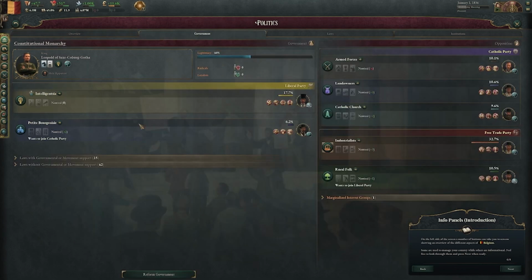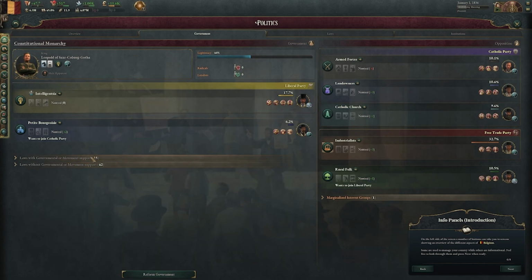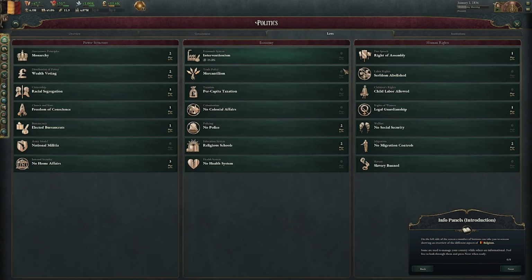So the government, there's a little more breakdown of everything. Laws, we have 25 with government or movement support and 42 without. 10% clout in the armed forces. In the Catholic Party, 10.6% for the landowners, blah, blah, blah. Laws, we can do all of this throughout the campaign. We'll do this later on, obviously, as the game kind of tells us to, because this is a learn-to-play scenario. It will get us there in time.